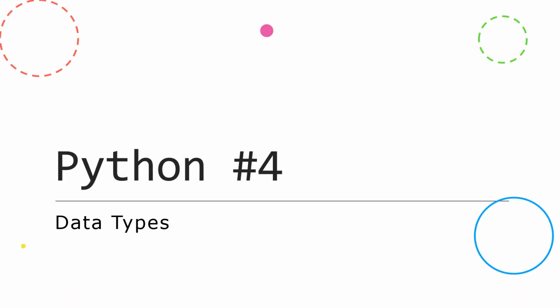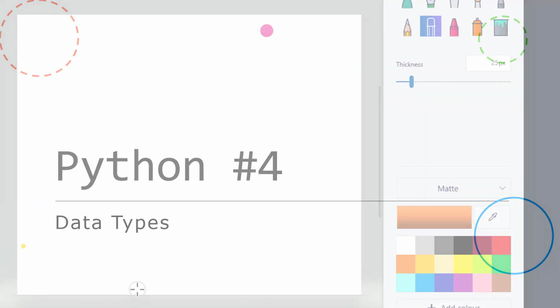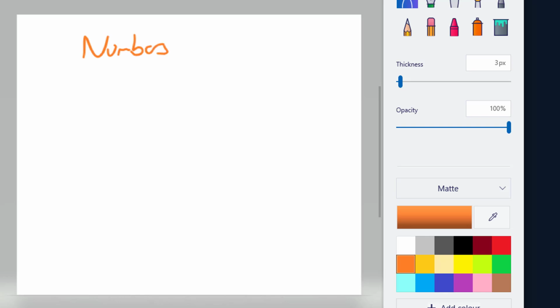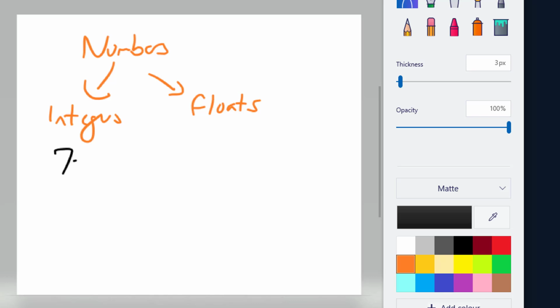Following on from our look at variables, we're now going to talk about data types. We looked in the last video about how there are two main numbers in Python. So the two main numbers are integers and floats, also called reals more generally. An integer is a whole number, something like 7 or -12. There is no fractional part, whereas a float has a decimal point and a fractional part, something like 7.2 or -12.1.